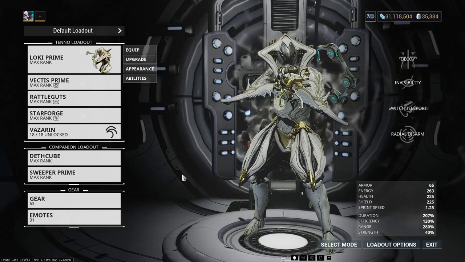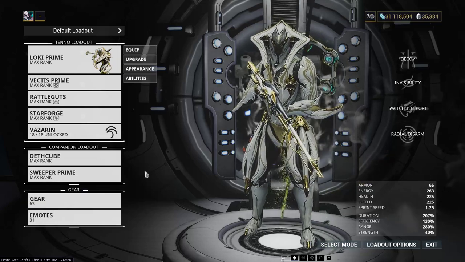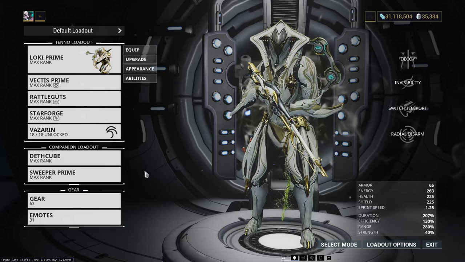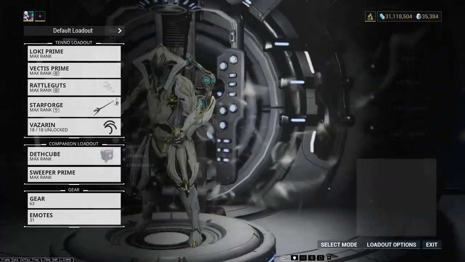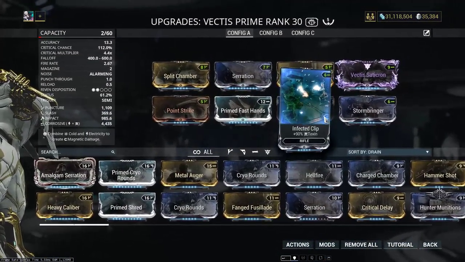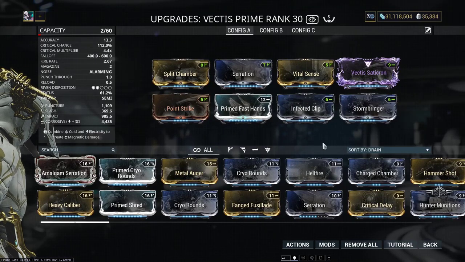My personal weapon recommendation for this is, if you have a super kitted out high fire rate gun, you can do that, like Super Vandal or Prisma Grakata, those work. Personally, I'm going to be using Vectis Prime. You mod specifically for corrosive, and the reason why you mod for corrosive is because corrosive damage itself, even without the proc, does the most damage to the boss. All three of the heads are weak to corrosive. You get a 75% damage bonus.